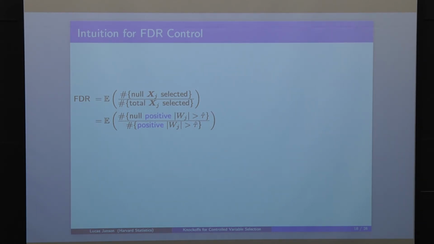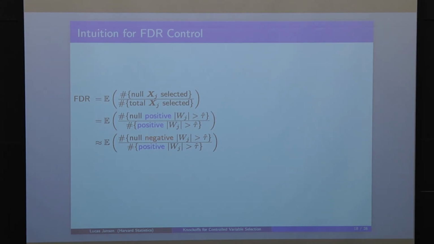But remember, by the coin flipping property, the numerator here is equal in distribution to the number of null negative WJs, right? Because these are all coin flips, even conditional on the absolute values. There's a squiggly equals sign because although the numerator is equal in distribution, the joint distribution between the numerator and denominator is not necessarily equal. And indeed, this squiggly equals sign actually hides some very nice supermartingale theory that makes it exact. But for now, intuitively, this is what happens.